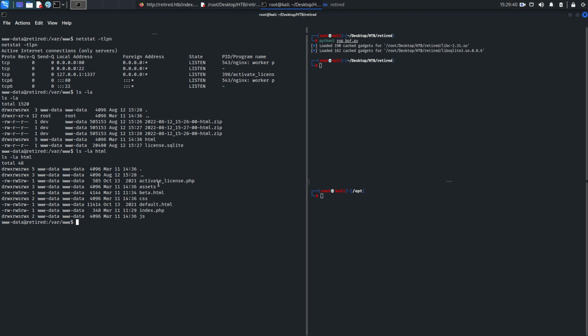If we go to the html directory, and here we create a symlink with ln -s /home/dev/.ssh/id_rsa to test link and hit enter, ls -la, it should have the link file.